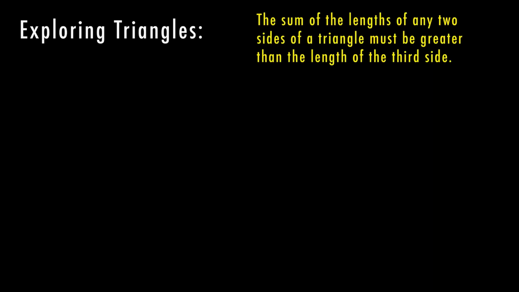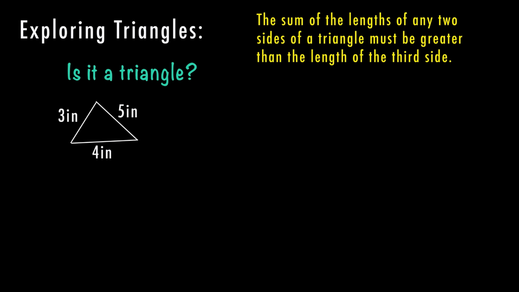We're going to start with looking at triangle side lengths. And we're going to be able to determine if it is or is not a triangle based on the lengths of the side lengths. So let's look at a couple of different triangles here. One of them is a 3, 4, 5 triangle, and the other one is a 3, 4, 7 triangle. So we want to decide, is this going to actually be a triangle or not be a triangle?